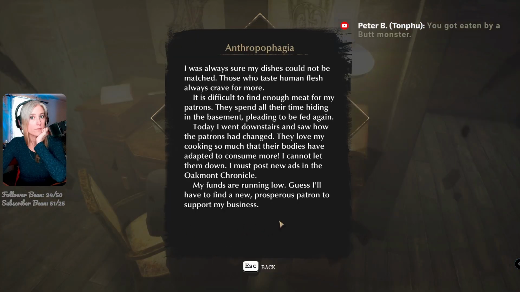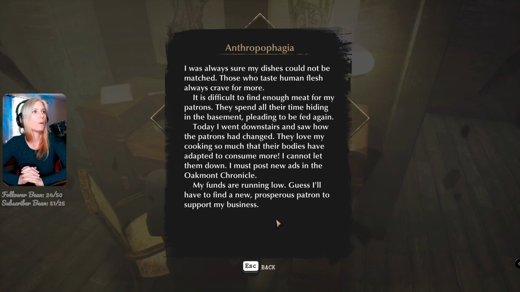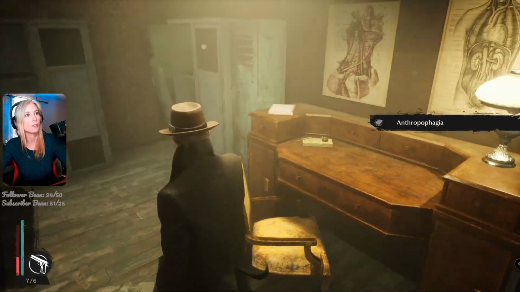Anthropophagia. I was always sure my dishes could not be matched. Those who tasted human flesh would always crave more. It's difficult to find enough meat for my patrons. They spend all of their time hiding in the basement, pleading to be fed again. Today I went downstairs and saw how the patrons had changed. They loved my cooking so much that their bodies have adapted to consume more. I cannot let them down. I must post new ads in the Oakmont Chronicle. My funds are running low. I guess I'll have to find a new, prosperous patron to support my business. Which I guess is why Throgmorton was employed.